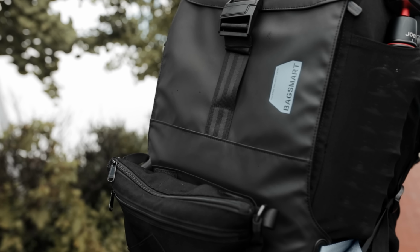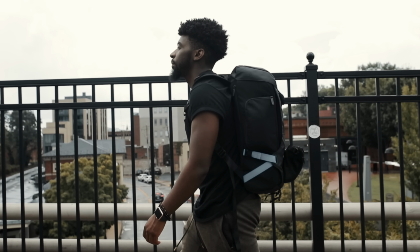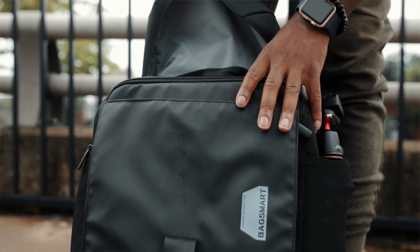This is Bagsmart's modular backpack design, and modular is exactly what this backpack is. It has a bunch of different features, and the modular aspect of it is what makes it so unique. So let's just tackle the outside of the backpack for starters.